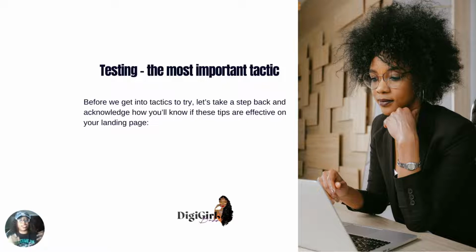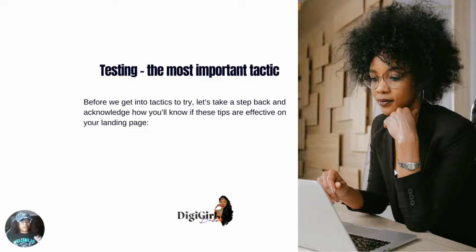We're going to take a step back and acknowledge how you know if these tips are effective on your landing page. So first, let me just say the landing page is exactly what the name is. It's a page where when someone clicks through on your link, whether it's from your social media page, or wherever you have your link, or from an email, it's the page that they land on from that link. It could be your home page, it could be a product page, it could be a blog post, whatever. That's what a landing page is.